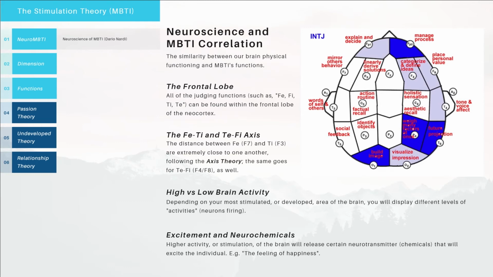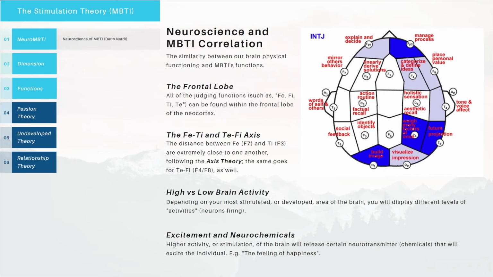Now, what if you have, let's say, FE as a lower stack, let's say an INTJ or an INTP or whatever it is that has a lower FE, then that region of your brain, such as F7 FE, would actually have less neural connection and be considerably more unconscious. Now, the unconscious aspect could actually be correlated to a lack of neural connections, which means it's actually harder to stimulate or tap that section of your brain, making it largely unconscious. And then consciousness could be viewed as the stimulation or activating of neurons within that region of the brain.